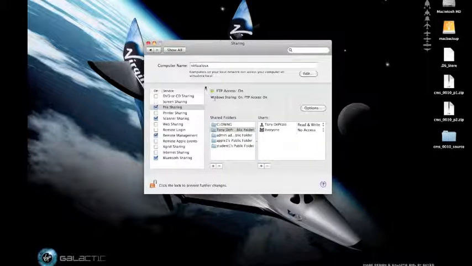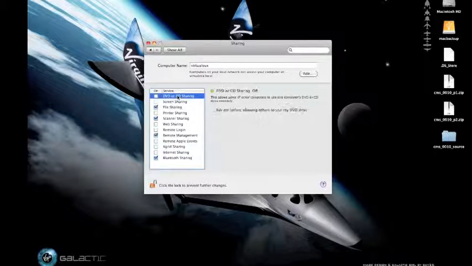Okay, the next thing that we want to do is file sharing. Now, as for DVD or CD sharing, you don't really want to ever turn this on. If you do, students with Macs and teachers might be able to access data that's on your DVD drive or start playing a movie over the network, which isn't good. Screen sharing, remote login, and remote management are all kind of tied together.